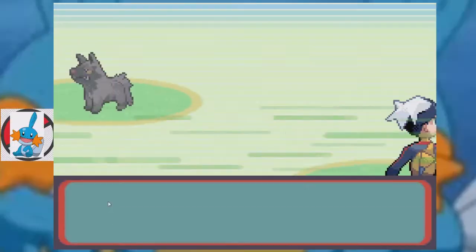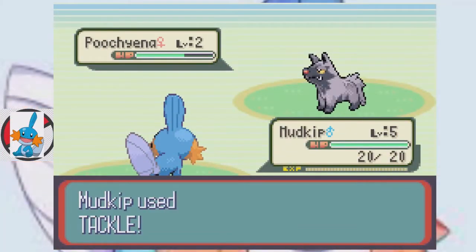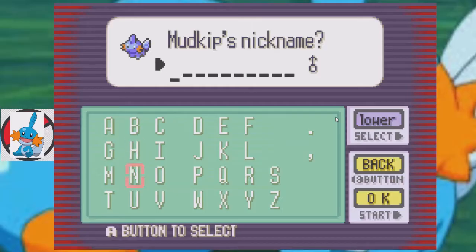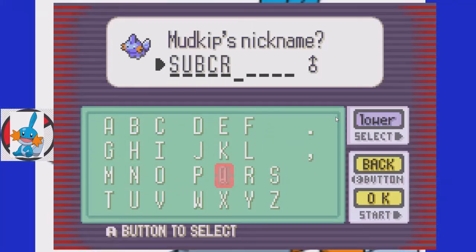Pokemon Ruby, but I'm only allowed to use a Mudkip. And for once, I don't want to use the randomizer for anything. Only thing I did was make the names lowercase. So I tackled away. And the name is subscribe, even though I made all the names lowercase.